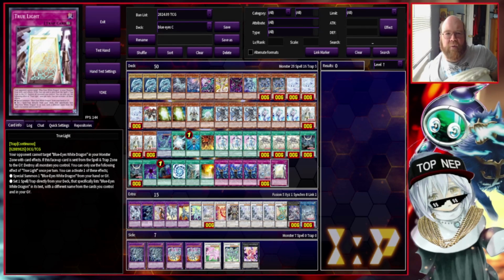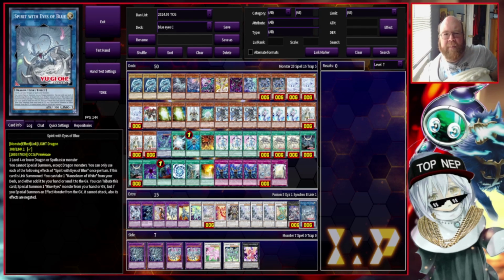And lastly, 1 True Light. You only need 1 True Light thanks to the Maiden being in this deck. But this is an amazing card. Lets you summon out Blue-Eyes. Keep setting up the spell/traps that mention the Blue-Eyes. Really good card. For the Extra Deck, we have 1 Spirit of the Eyes of Blue.